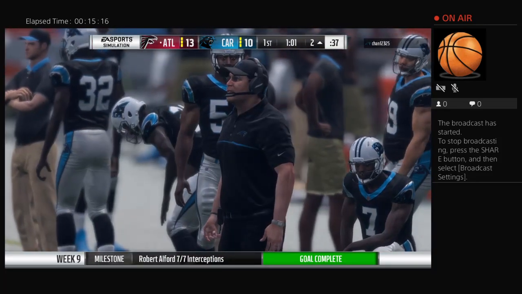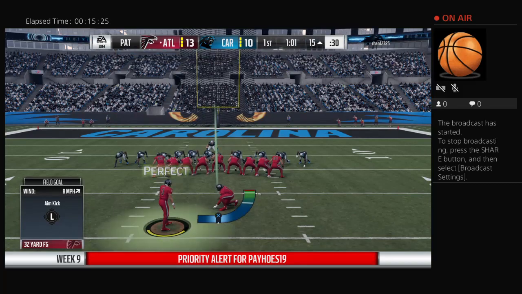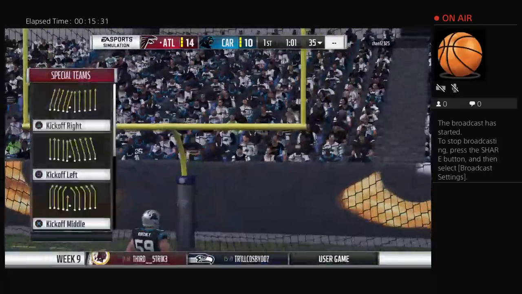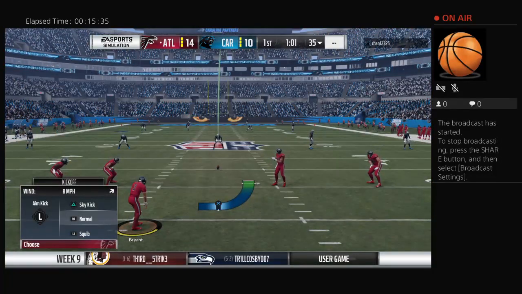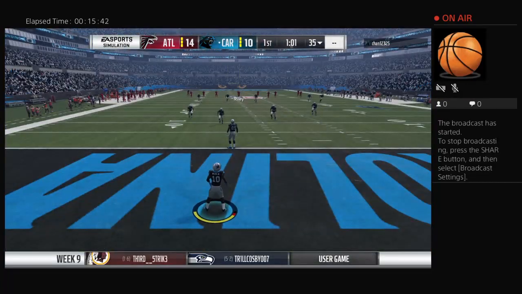Well, someone just made a house call, and his name is Robert Alford. You remember that name, don't you, partner? Seen him on the biggest of stages, picking off Tom Brady in Super Bowl 51. Yeah, took it all the way back for a touchdown, then gave his team a 21-3 lead. They didn't hold it, but that was a mammoth play. That was a mammoth play, and what we just saw was a mammoth play. So they'll get another shot on offense following that pick six, and now the kick is away.